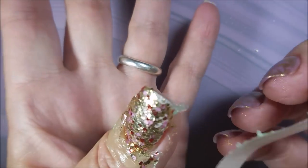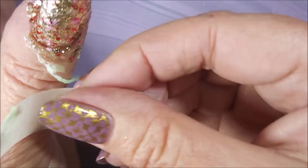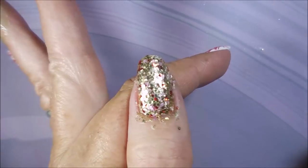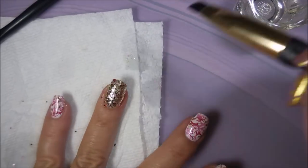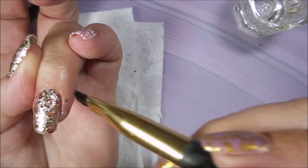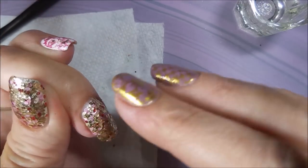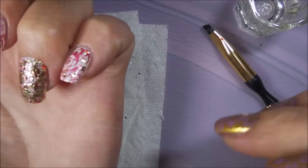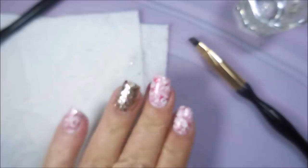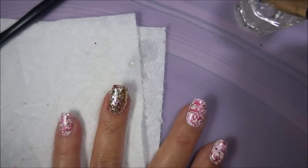So I'm going to try this tape trick, trying to get that liquid stuff off. Now it kind of looks like it's coming up okay, but I'm just going to tell you — it did not. It was like a gummy mess. I don't know if the nail polish reactivated it and made it wet again. This view looks pretty good, but the other finger was straight up awful. That ring finger — nightmare. So I am going in with my clean-up brush and some acetone, trying to get this junk off my finger. Normally clean-up doesn't bother me, but when it's this frustrating — glitter sticking to everything. Even Woody's having to help. That's bad if Woody's got to get involved. But I do get it cleaned up, at least pretty cleaned up.